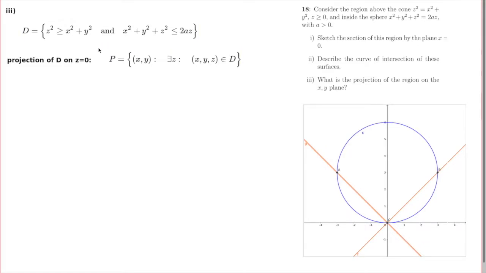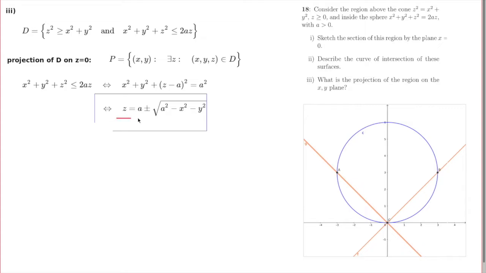So the key to the analytical solution to this problem is to provide an alternative description of the domain D. And that's what I'm going to do. First I'm going to work a little bit on this sphere or ball description. I extracted the perfect square and then solved for z. It's a very typical transformation you do to an equation of a sphere or an inequality of a ball. First I completed the square in here, and then I solved for z. The solution with the plus is the top hemisphere. The solution with the minus is the bottom hemisphere.